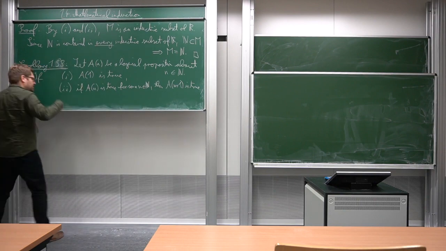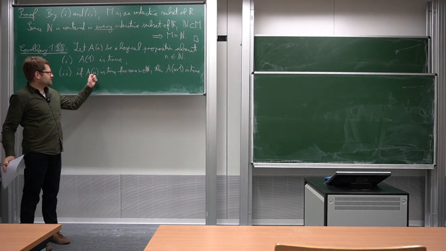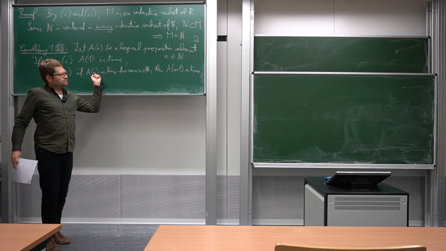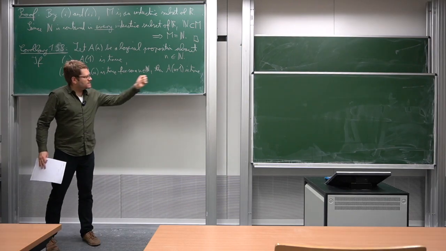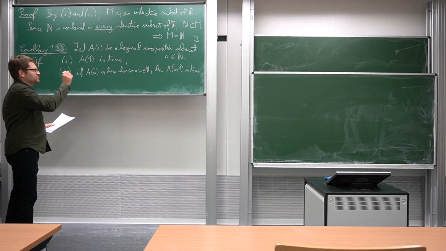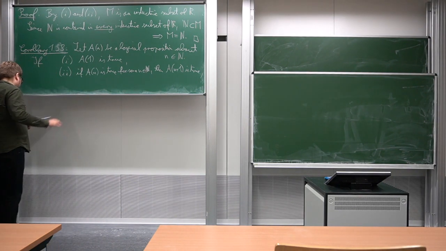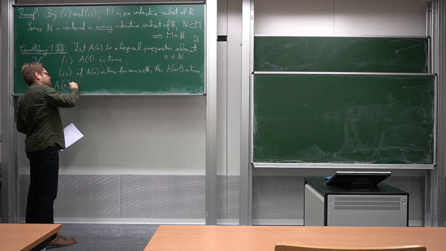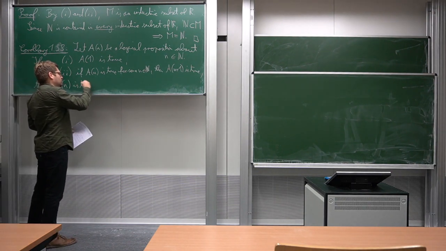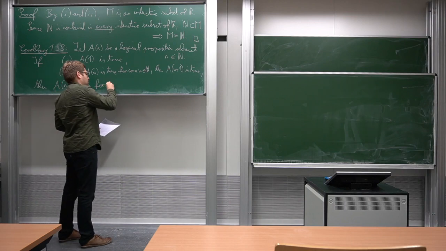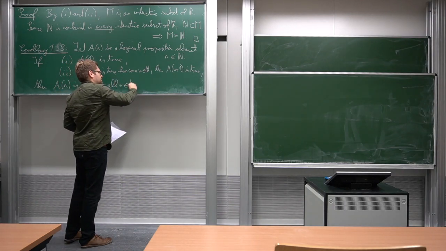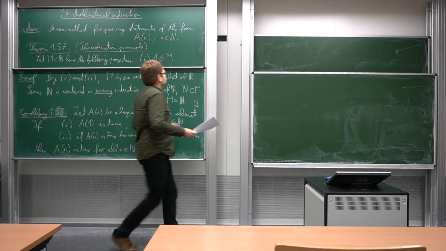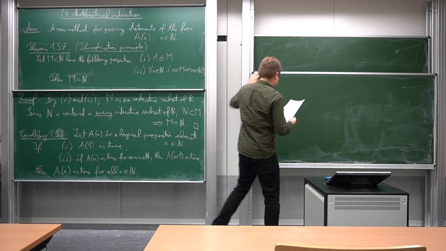So if we can show these two things, so this is just assuming that for one particular n, we have that this statement is true, and deriving out of this assumption that A of n plus 1 is also true. This is again this domino falling here. If this is the case, then A of n is true for every n in N. So then we have really proven that this statement is a true statement for every n. So this is just a consequence now of this induction principle.